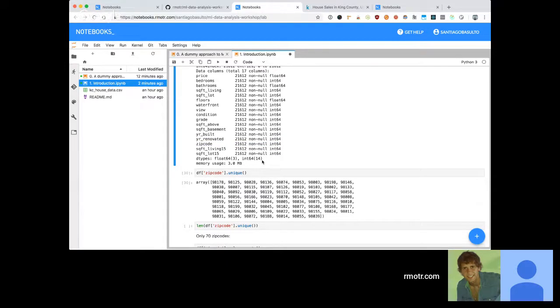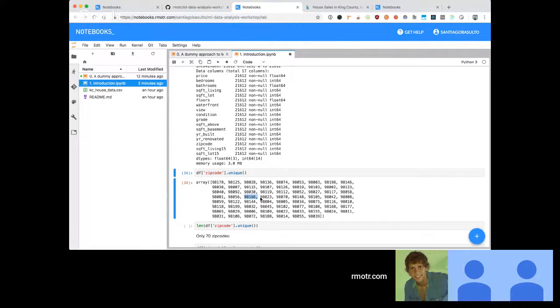Machine learning algorithms will just work in a really naive way. It's going to understand that a higher zip code means that it's more correlated, positively or negatively, with the price. So it's going to give more importance to larger values right here, and that is not the case. What we want the machine learning algorithm to understand is that maybe this neighborhood right here is better than this neighborhood right here. And the machine learning algorithm cannot just pick that up because it doesn't know about neighborhoods or maps or anything.